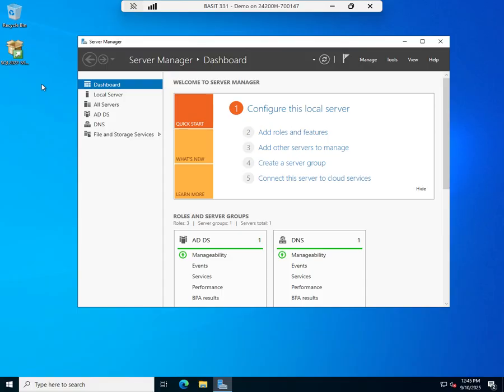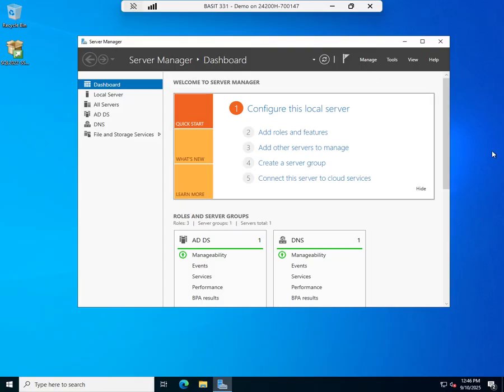Now, that does not include the entire application. It actually includes just the setup application. So I'm going to have to download the rest of Microsoft SQL Server when I do my installation, which means this thing needs to be connected to the internet. But it also has to use itself as a DNS server because it's running Active Directory domain controller functions.